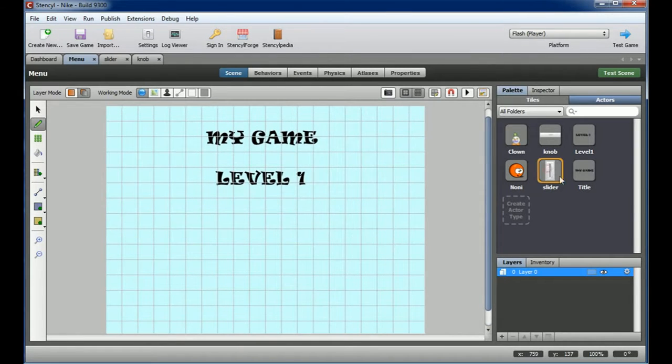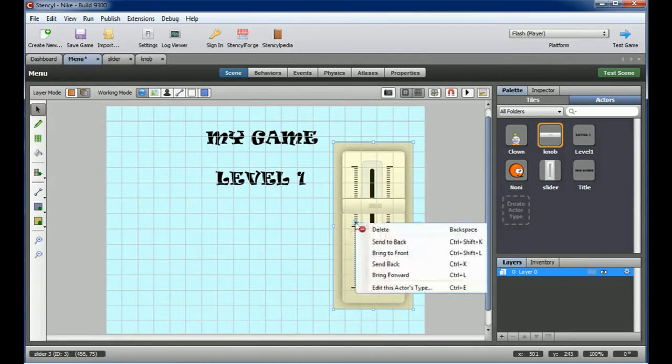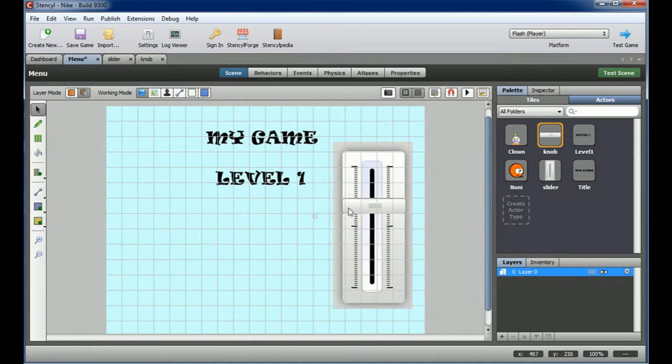you might run into. So let's grab the slider, and first thing, let's put it in here, and let's grab the knob, and we'll drop it in as well. Switch to this tool. Now it might be kind of hard to select, like if I click here, I'm selecting the whole thing, and then it's a little tricky to sometimes know which one you're grabbing. You can right click on here and choose send to back or just send backwards. You can just send the slider bar all the way to the back.